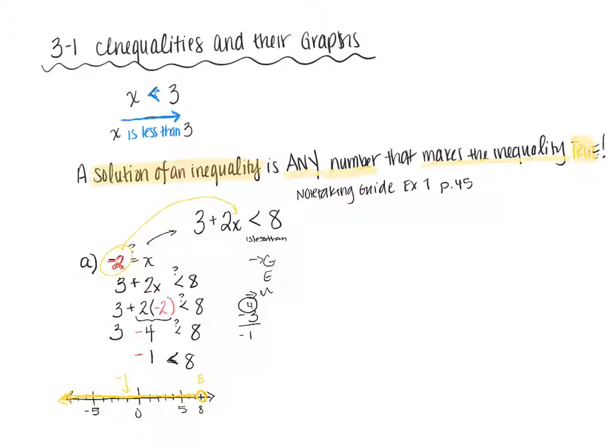All right, let's look at the other one that your book has. We're going to do it in the exact same way. Looking back at this, -2 is a solution because it makes my inequality true. Bingo. Now let's look at the next one. Letter B. Letter B, we have 3, and your book is asking us, could 3 still make my inequality true? Is it a solution? So if I plug 3 in for my x, let's use blue.